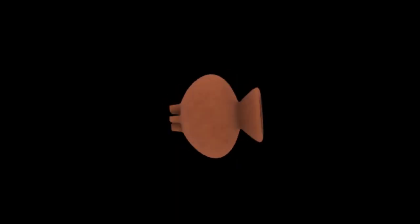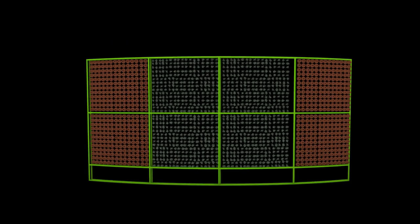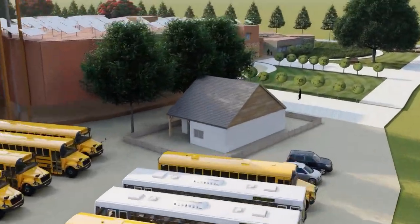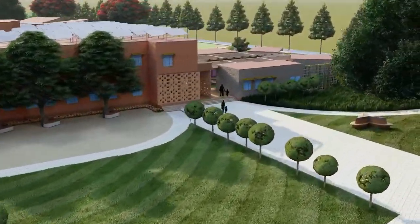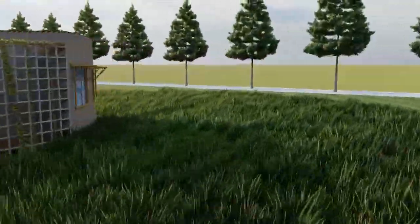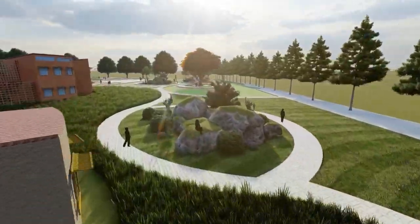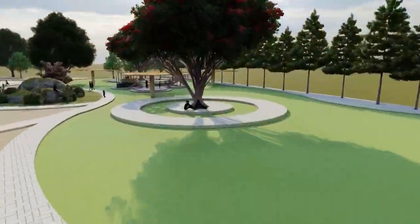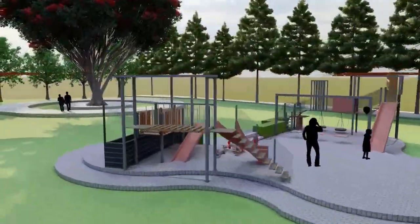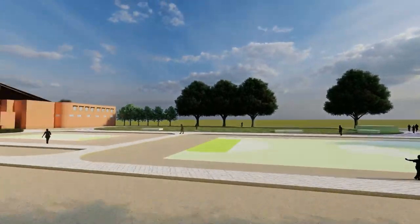Introducing eco-chill: terracotta pots infused with charcoal and 10mm airflow holes, paired with a bamboo biofilter assembly for efficient air purification. The seven-acre site prioritizes well-being with diverse vegetation for carbon sequestration and shade. Bioswales aid groundwater recharge, while interactive seating, play spaces and a kitchen garden enhance the experience. Colourful chimes along pathways share engaging stories.